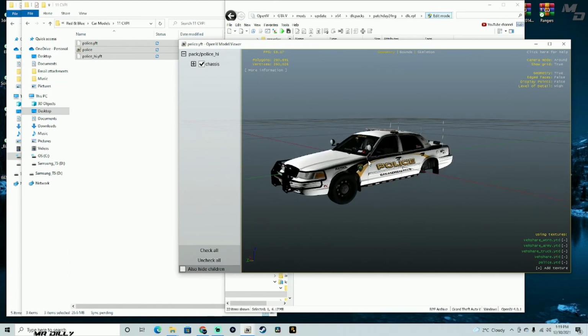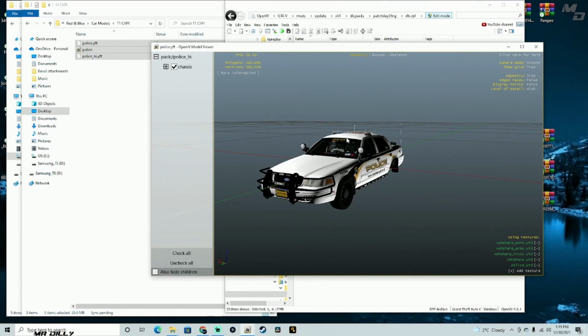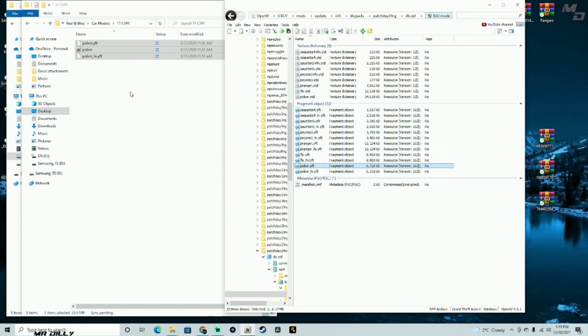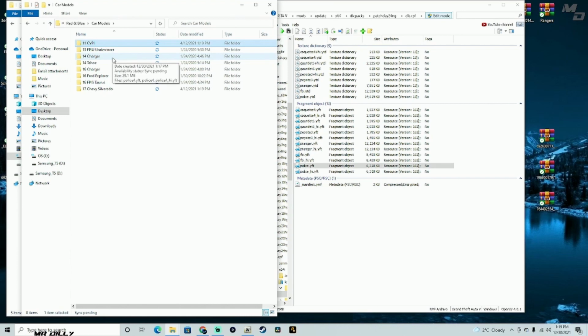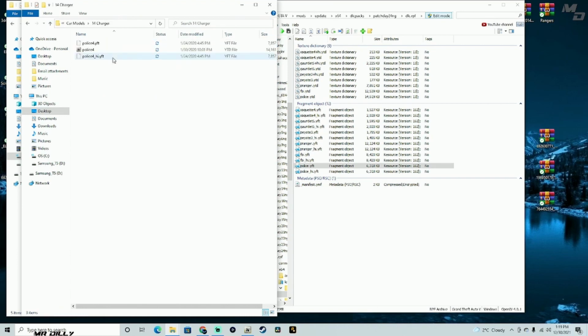I think I'm gonna need a Tahoe on my lineup, so I'm probably gonna come back and change this, and now I'm gonna show you guys how you can change it if you want to. All right, let's go back over here. Now we're gonna look for the police 2 vehicle. This is a police 4 vehicle. Like I said, you can install this one if you want, but for me, I don't want to install this as a police 4 unmarked vehicle in my game just yet. But you can install this if you want to. If you want to follow what I'm gonna do, you're gonna have to wait a little bit for that police 4 slot.